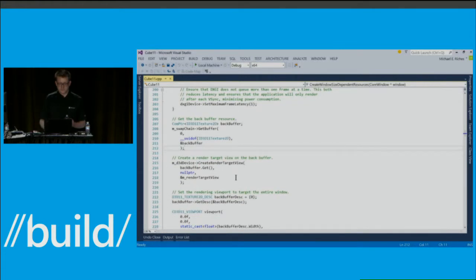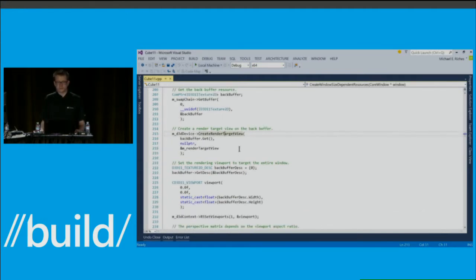The back buffer is a Direct3D resource. So again, this is just one part of the equation. You also need the other logical piece, which is the resource view. In this case, the resource is a render target, so we create a render target view. And we can provide that when we begin drawing, and that will start a drawing operation.